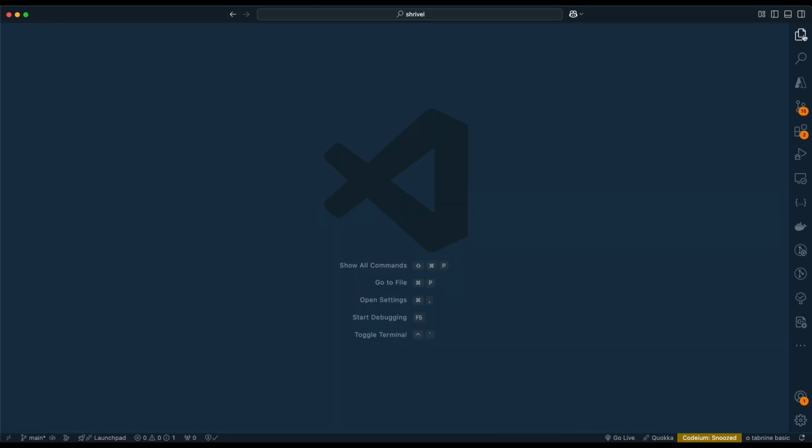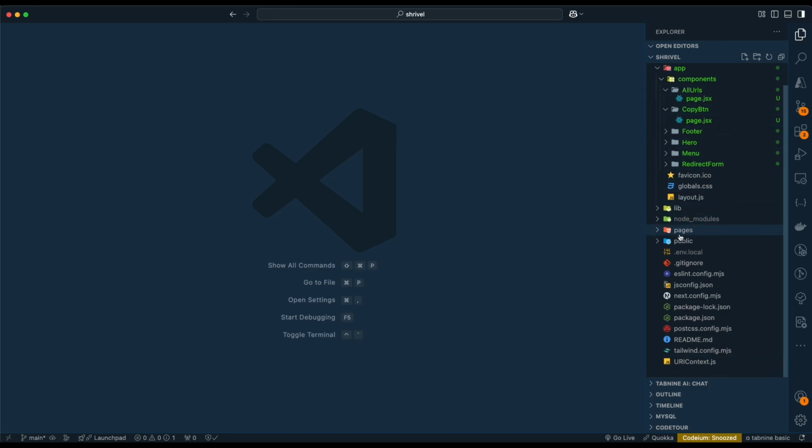We're gonna come over here and then go all the way to pages, and within pages, not the API, but just pages, just create a file with square brackets, and then just call it captureURLdata.js.